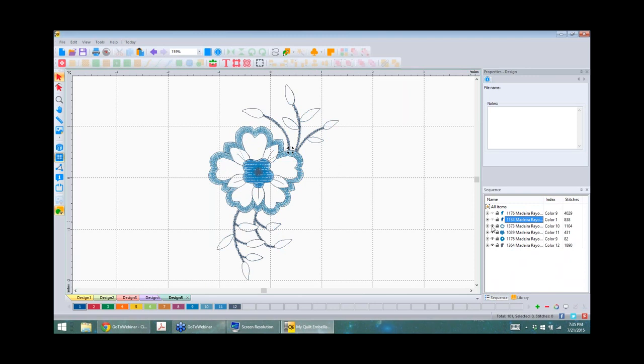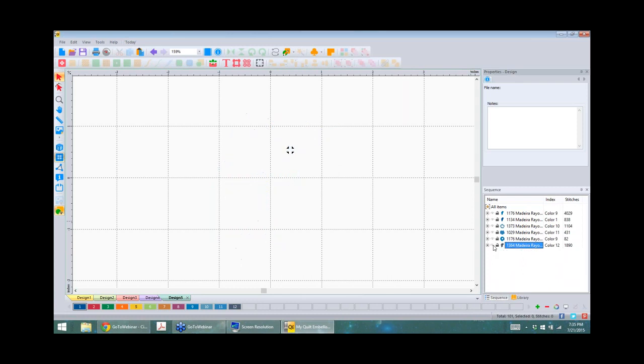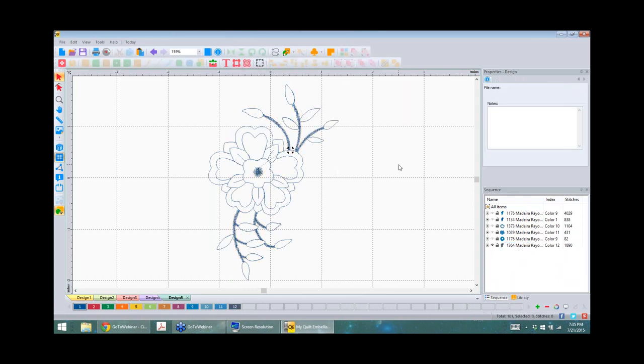Now, this is one of the reasons, just so you know, little fun facts to know and tell, that whenever you go to save a design that you've pulled in from the library, whoops, we don't want to delete that, it asks you, it wants you to do a save as, so that you don't write over it. We don't do automatic saves.